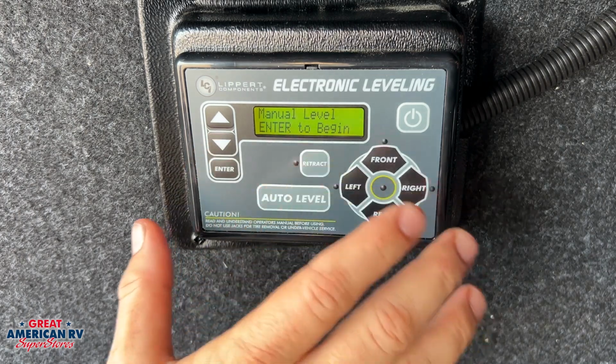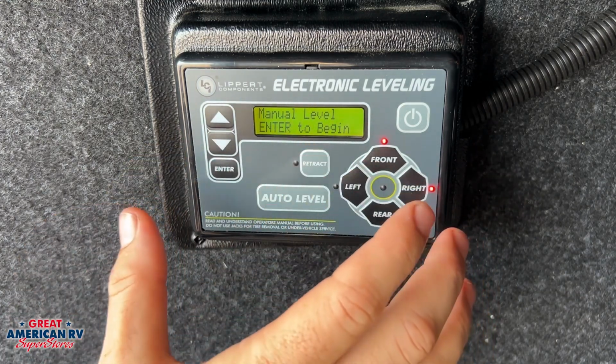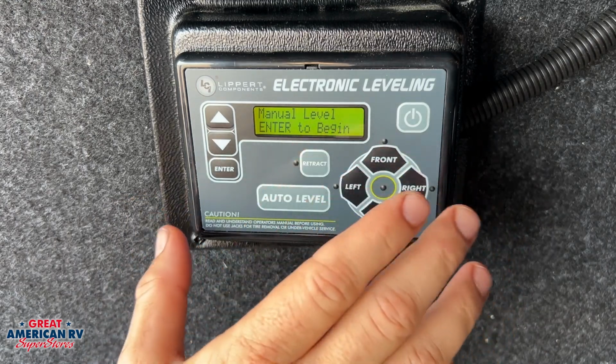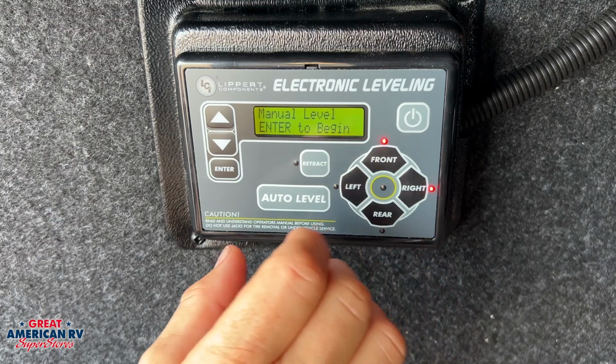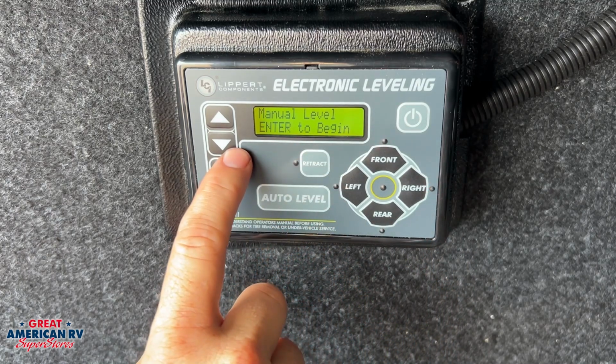Manual level is if we want to tweak it a little bit. We've gone through auto level and our system, maybe our door is still kind of closing up on us or something's just not quite right. This thing is only going to get it so much in level. So if we've got to make some minor adjustments, we would go into this manual mode right here.